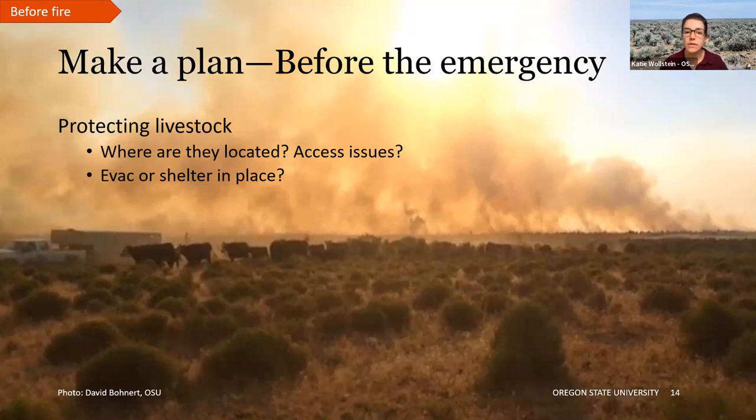Will the livestock have water if the power goes out? Are livestock branded and registered? Things can be really chaotic during and following fires, so that is certainly something to check off a list to give you some peace of mind. If you need to move animals, where are your loading and unloading facilities? Do you have a plan for gathering livestock under an emergency situation? Do your helpers know the road system for accessing pastures? Just questions to consider and work through for your operation.